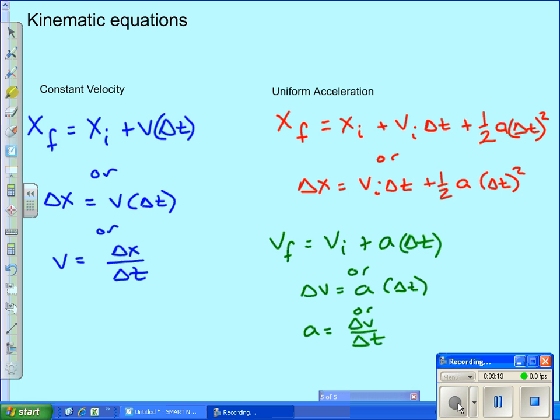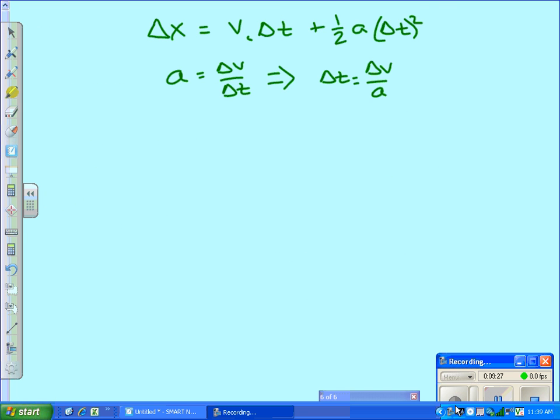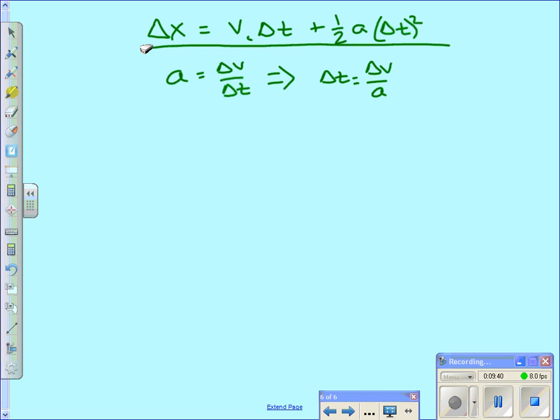There is one more equation that we can use. All of these involve time. It might be nice to have something that doesn't involve time. So the last equation I'll ask you for is this. Here's a way that we could develop an equation that would get rid of time. If we didn't have time but we had some other information, we might be able to solve for some kinematic variables. What I'm using here is the displacement equation from the screen before and the definition of acceleration, and I'm solving acceleration for time.